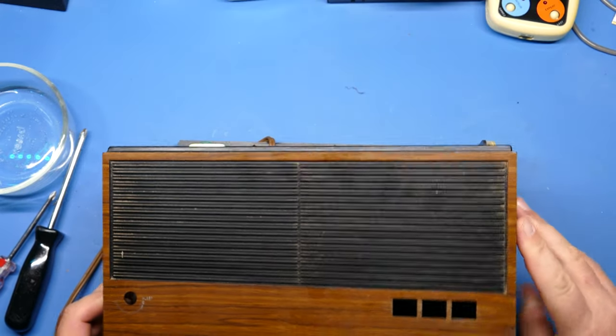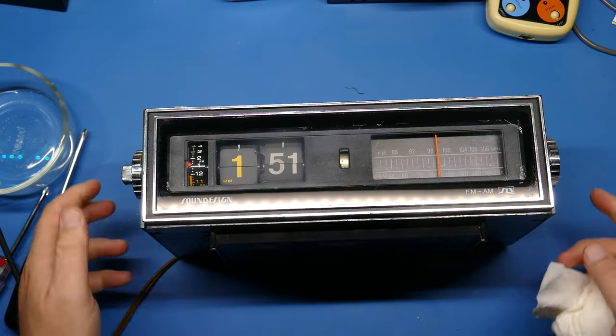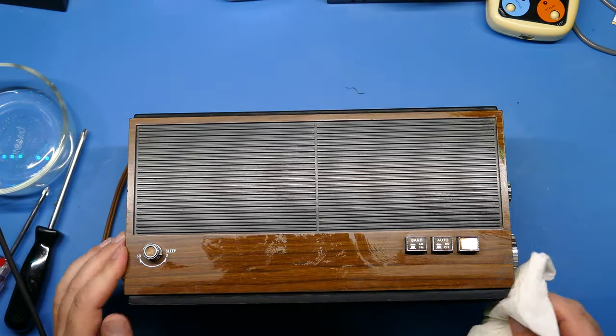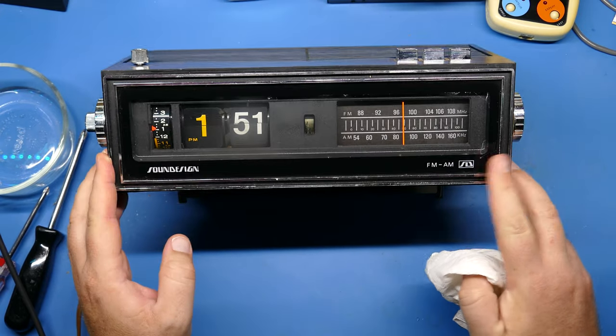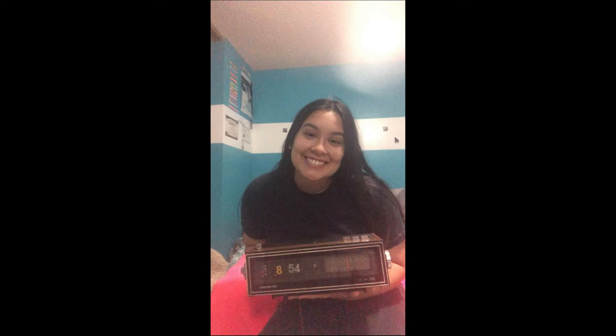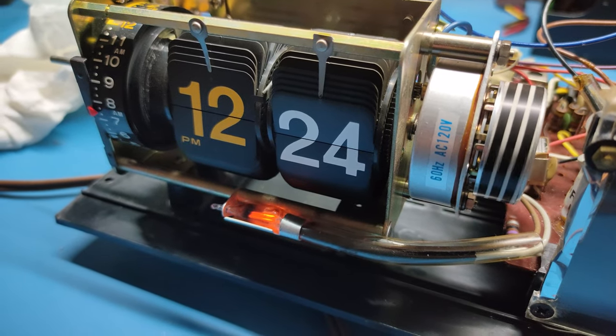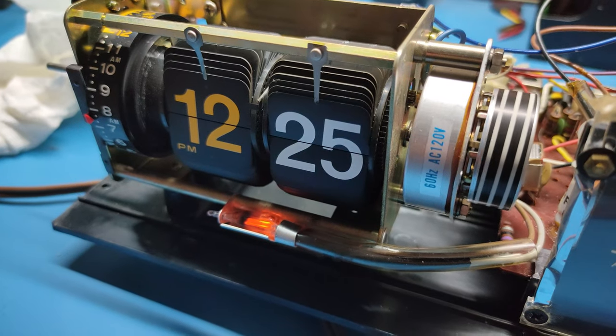So it's time for a little reassembly. And even though this machine was in good shape, it did need to be cleaned quite a bit. I wanted to make sure it was looking its best before I gave it back to its owner. And this being the pandemic, I just dropped this off at the front door. And Kaylee was nice enough later on to send me this picture of her enjoying her radio, and she left me a really nice thank you note. So that's it. This really was a quick fix. I'm going to leave you with this repeating video of me when I first got this thing working. I was pretty excited.